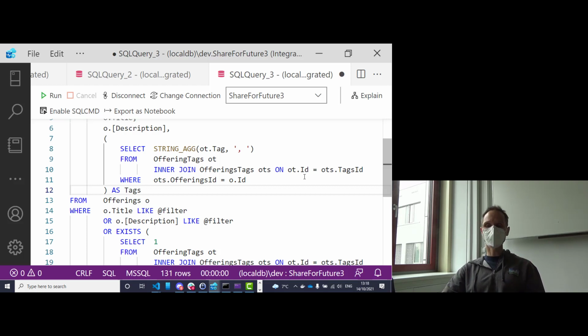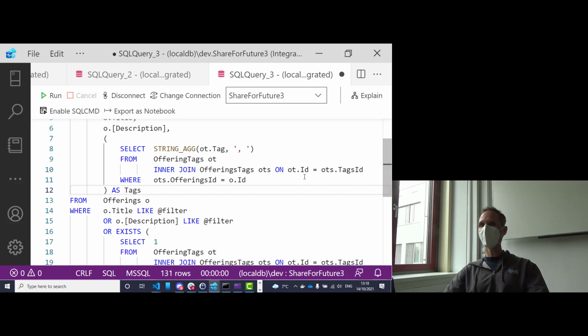The point is not to show you how great SQL is. The point is that sometimes in the real world, you need to write your own SQL statements. And I want to demonstrate to you how you can do that with Entity Framework. That's the point. That is what I want to show you, okay?